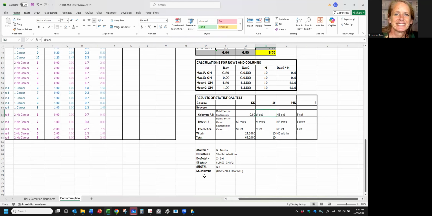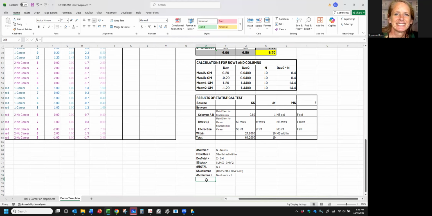The degrees of freedom for columns and rows is just the number of columns minus 1. So let's go ahead, the number of columns. Well, we have 2 columns, so we have 1 degree of freedom. And it's good to get into the habit.